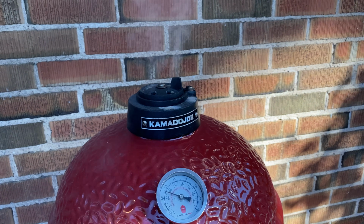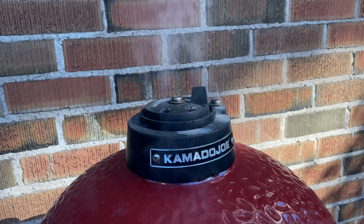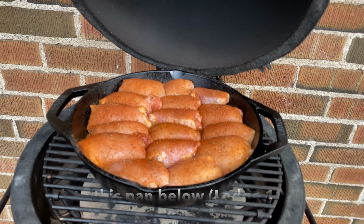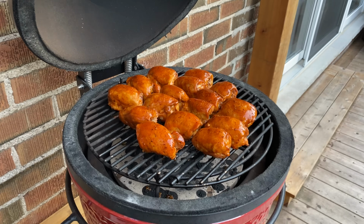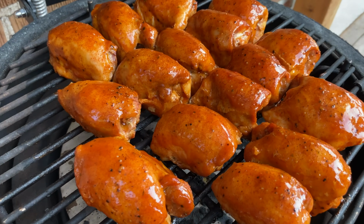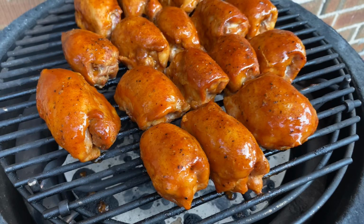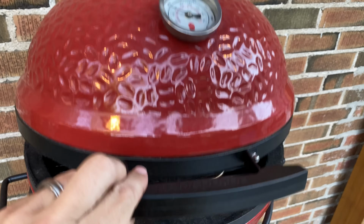All right, welcome to the Kamado Joe Jr. 2-week cookout challenge. Now, we did a number of things that were pushing some boundaries, and the first few cooks were no disappointment. We started off with a bang, or should I say 16, because that's exactly how many chicken thighs I was able to fit on the Joe Jr. It was way more than we were able to eat as just our families. We had amazing leftovers for a few days.